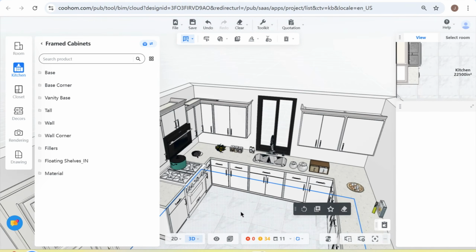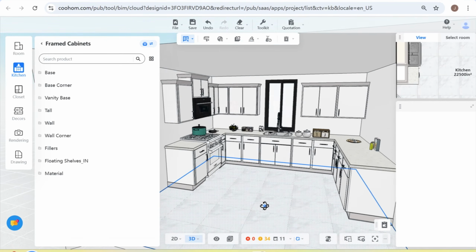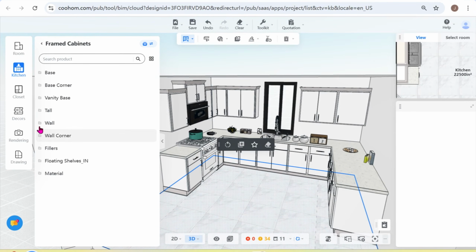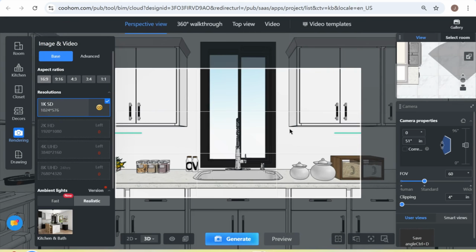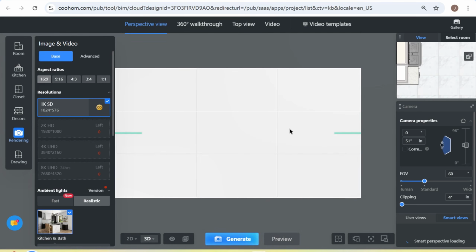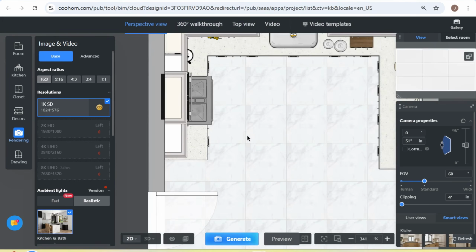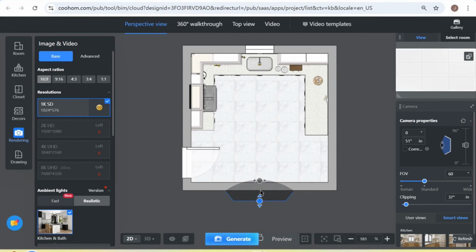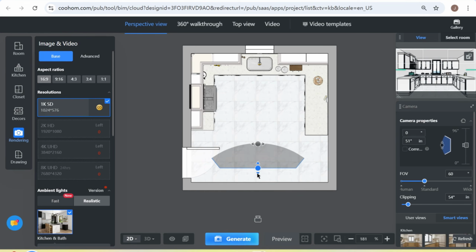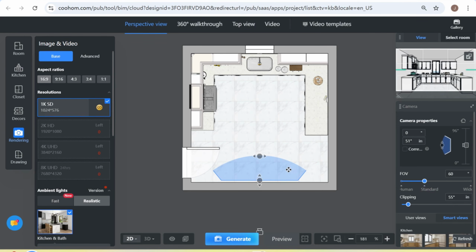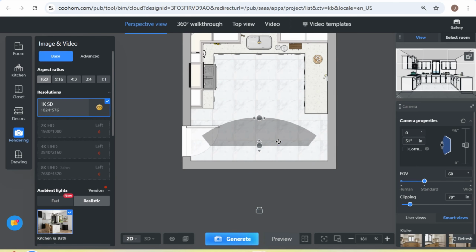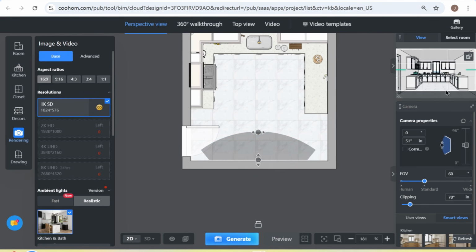After you finish all the decoration and the detailed modification, you can directly turn to the render result here. Use the render, and now choose the proper render view. If it is hard to find the proper render view here, you can drag the boundaries. Here is the clipping. You can avoid some of the disturbances and then turn it back. For example, the camera position is outside, but now you can see inside, and also change the aspect ratio.